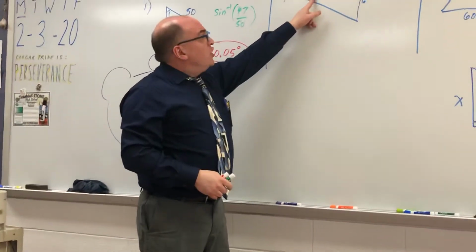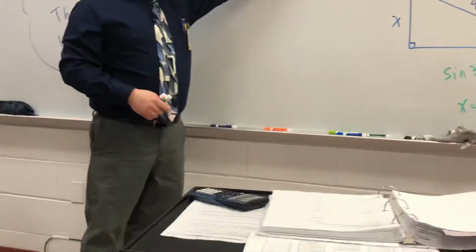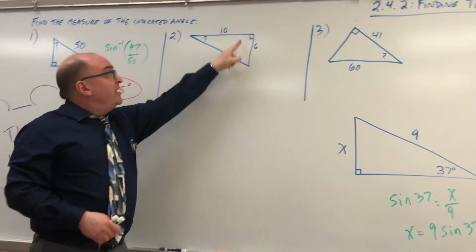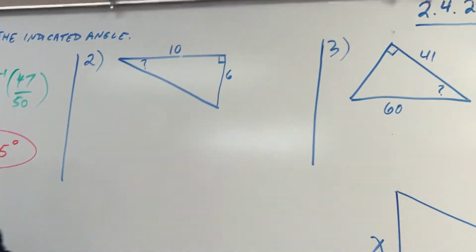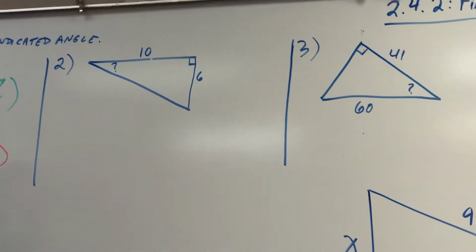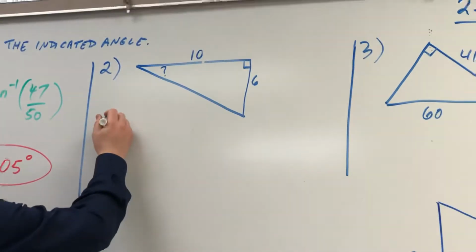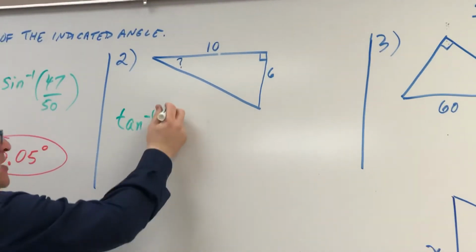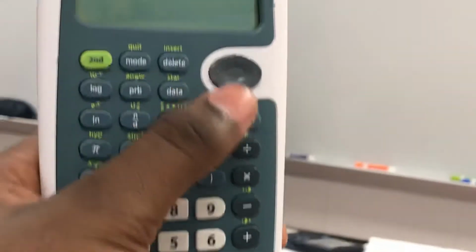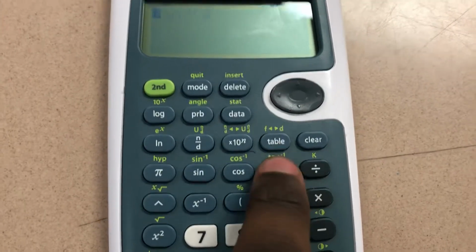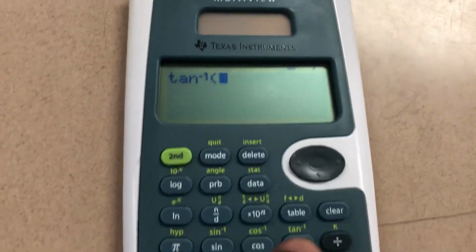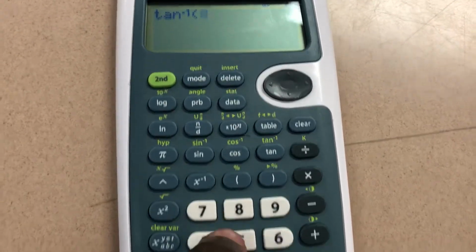Okay. Number 2, looking over here. Here is the angle we're looking for. Is 6 opposite, adjacent, or hypotenuse? Opposite. And 10 is adjacent. So which one is O and A? TOA. So that's tan, right? So we're going to use inverse tan. Inverse tan. And we're going to do 6 divided by 10. Please try that on your calculator. And if you do inverse tan, 6 divided by 10, you should get 30.96 degrees. Please confirm on your calculator that you get 30.96 degrees. Okay?